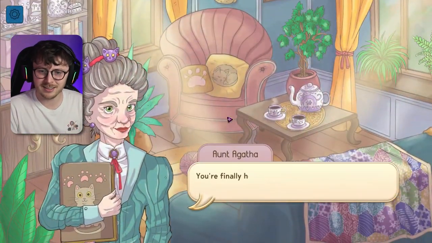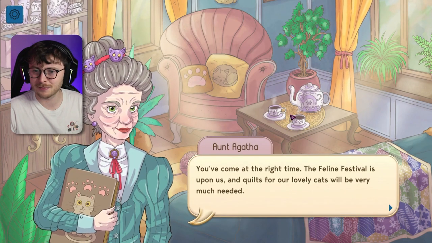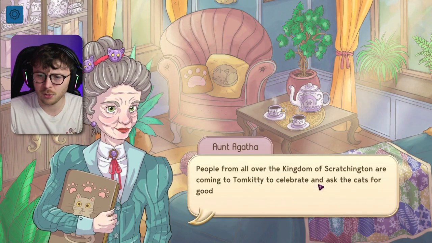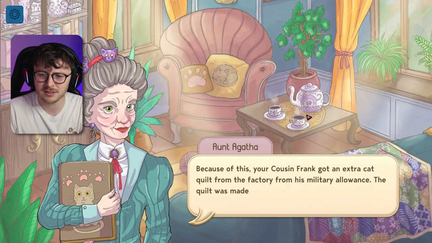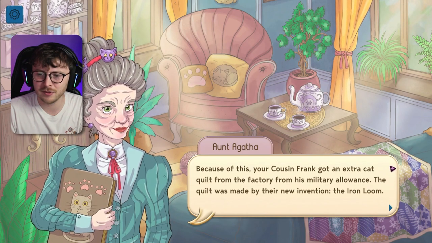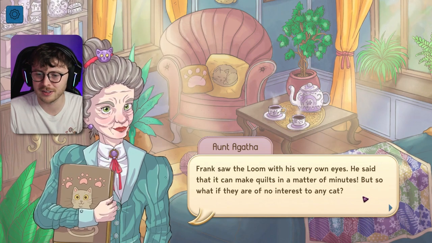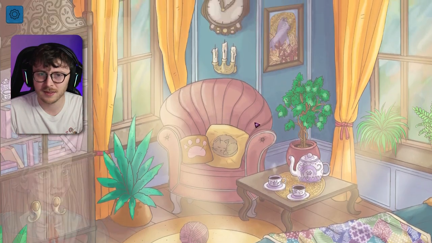This old lady? Aunt Agatha, you're finally here. Welcome to Tomkiti. Nope. Can't do that voice. You come at the right time. The feline festival is upon us, and quilts for our lovely cats will be very much needed. People from all over the kingdom of Scratchington are coming to Tomkiti to celebrate and ask the cats for good fortune. Because of this, your cousin Frank got an extra cat quilt from the factory from his military allowance. The quilt was made by a new invention, the iron loom. Frank saw the loom with his very own eyes. He said that it can make quilts in a matter of minutes. But so what if they are no interest to the cat? I really want a cat blessing to the festival. Please improve my quilts. The cats like it. I can do that.